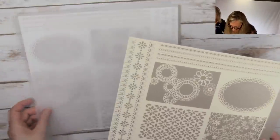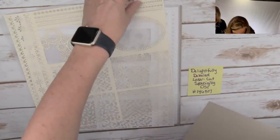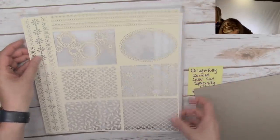Okay, Linda, hold on. Let me put this back. Anyway, this is very delicate, so you do want to be gentle with it. Yes, and that's why it's covered on both sides. Not really for the peep show. It's covered on both sides just to keep it from sticking and ripping.